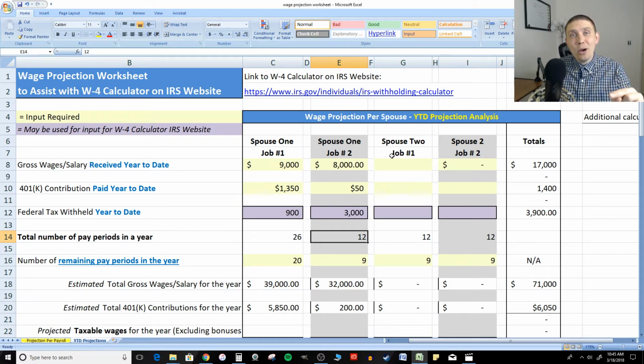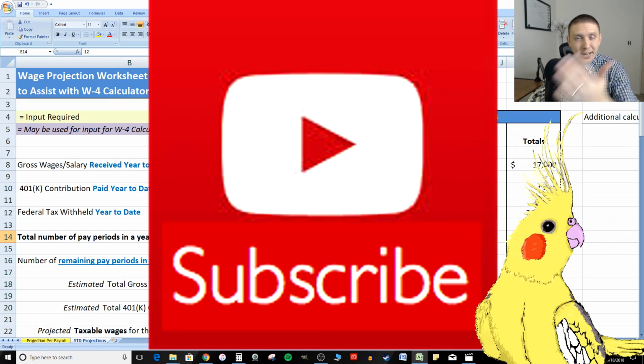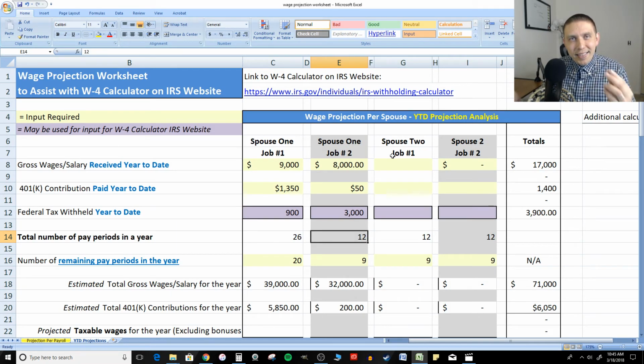Now, in the next video, I'm going to be covering these examples, and I'm going to show you how to input them on the IRS website using this same example. We're going to do the full swing here. You're going to see the full picture on the IRS website of how we would go about inputting this, so you guys can understand how this all works, and then take that example and apply it with your specific tax situation to your own life so that you can have a better tax result and just be better off financially, right? Because that's really the main goal of this channel, is to help people be better off financially.